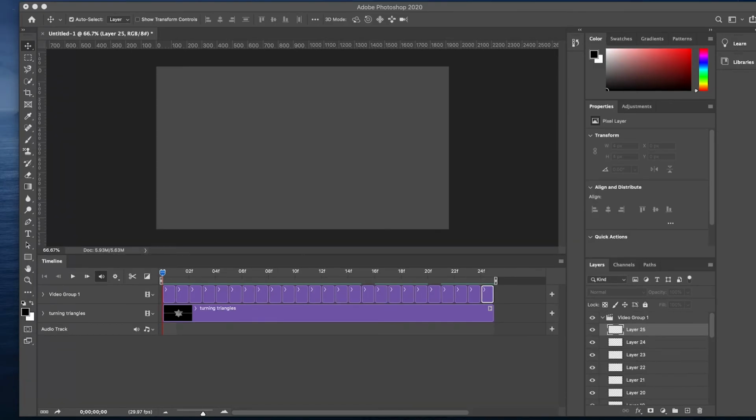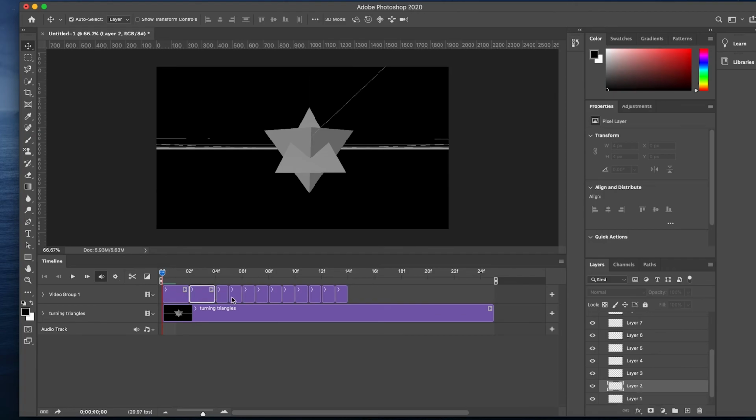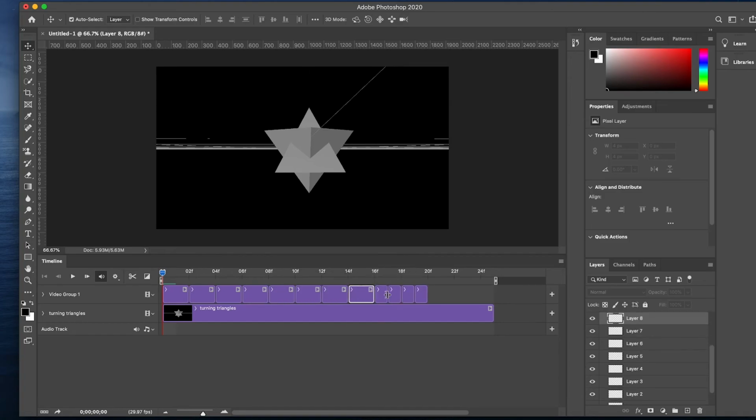Then I remember that my final video is actually going to be 12 frames a second. So I come back in here and I decide to change it to 12 frames. So I make 2s on 24 frames a second. So it's really just 1s on 12 frames a second. 12 frames could fit into 24 frames a second. The 24 frames cannot fit into 12 frames a second, if you get kind of what I mean.